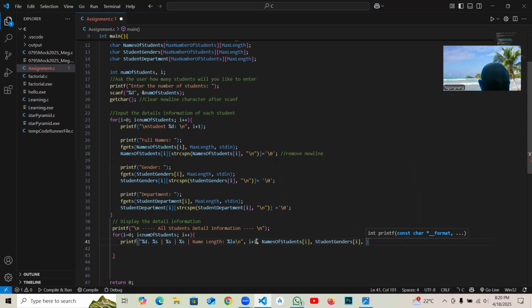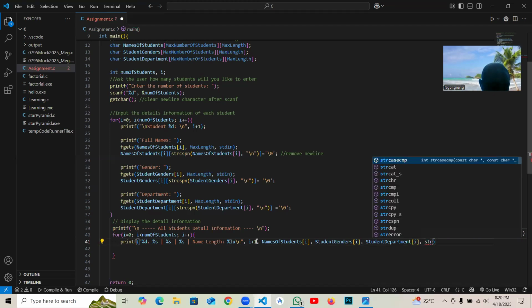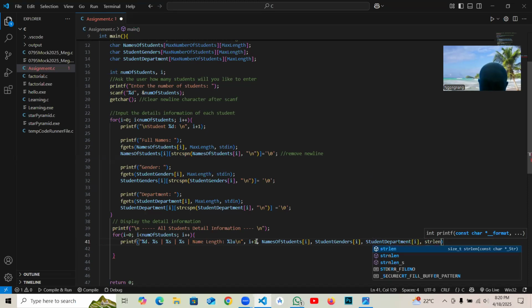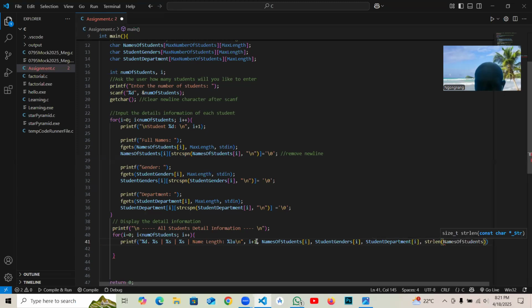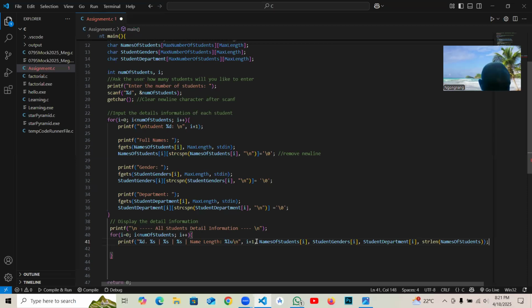After that, I need department also. So I need student department. After that, I need the length that is found in that name. So we use this function that we talked about yesterday, and then here I'm going to use the names of students. Then I think it's done. All right. Then I put semicolon at the end.